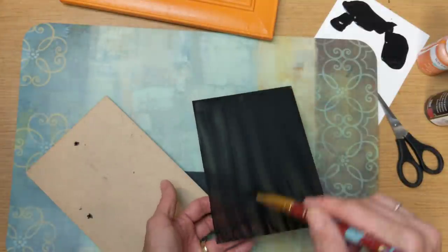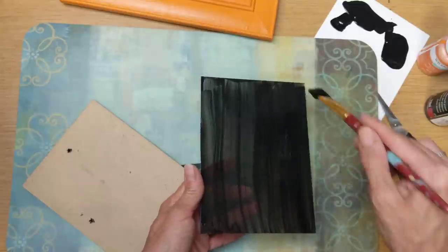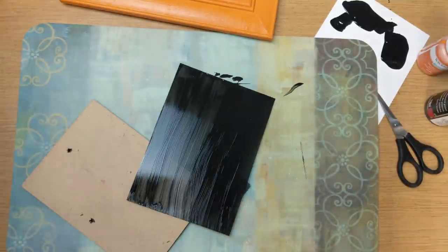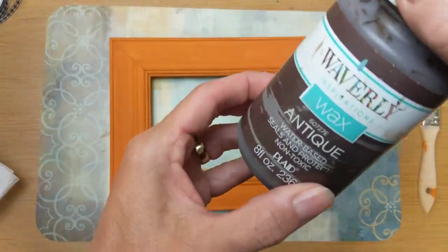So make sure you read the instructions. It does say to do one coat going vertically and let that dry for at least an hour, and then do another coat going the other way.